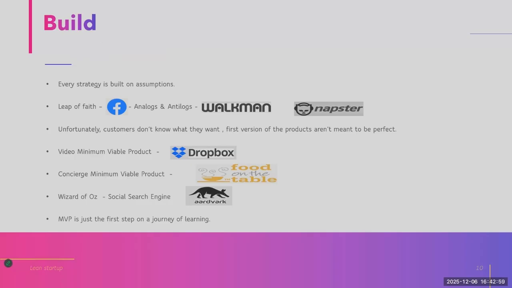The second circle is what we were looking at, right? So we all know that any plan is an assumption, and that assumption needs to be put to test. When do we put that to test? When it's something new, right? Say, for example, the Walkman. Before the Walkman got introduced, there was no concept of listeners wanting to hear music on the move. Only when the Walkman came did we start doing that. Customers would love to listen to music on the move.